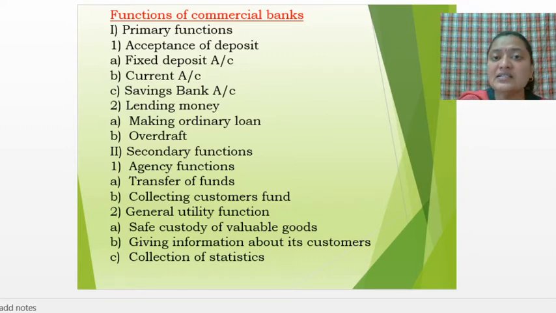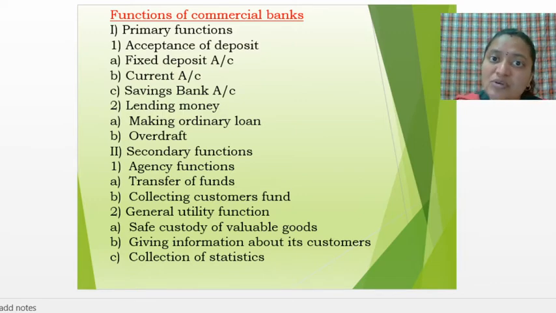Nowadays you can see the withdrawal facilities, ATM facilities and all are there. So through that also a person can withdraw the money. Or if you want to withdraw the money from a bank, a cheque system is there. Then a customer needs to fill the cheque and write whatever the amount is, and give the cheque to the bank and withdraw the money. So that everything comes in the basic functions of a bank.